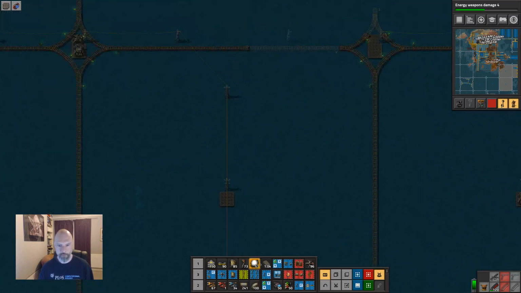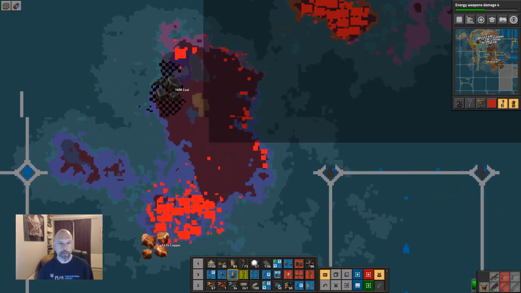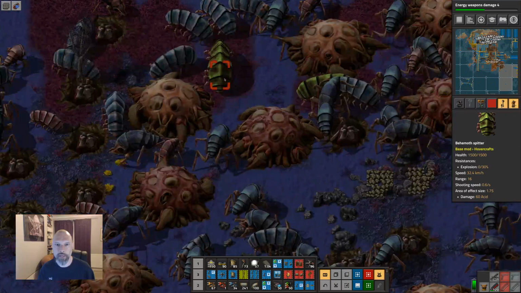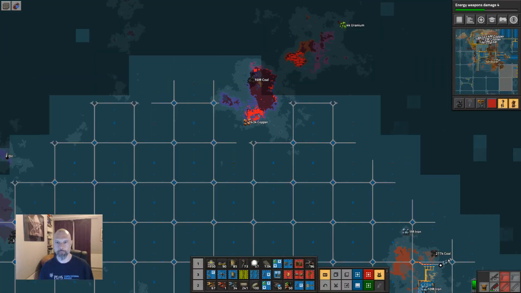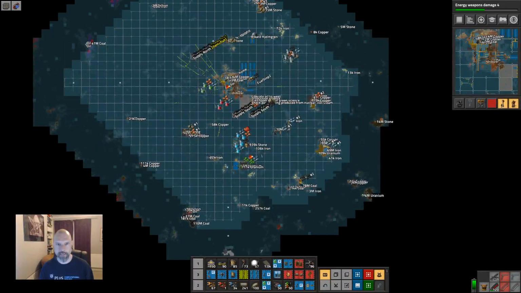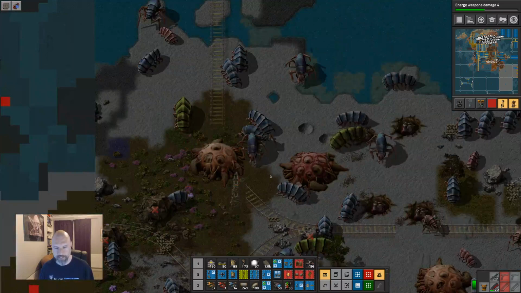Actually, I think we can put a blueprint down on this one. Let's do that. There we go. All right. This has some what look like green spitters, which is a little bit alarming. So, I've also been growing out a bit this side. We are nearly down to this island, and again, there, look, green spitters.